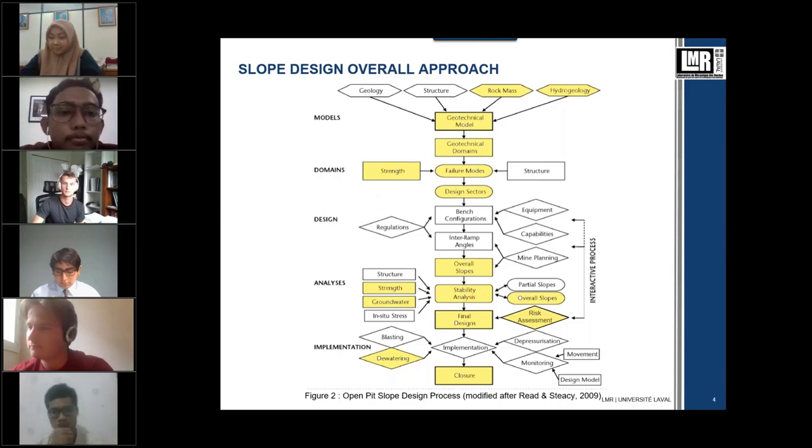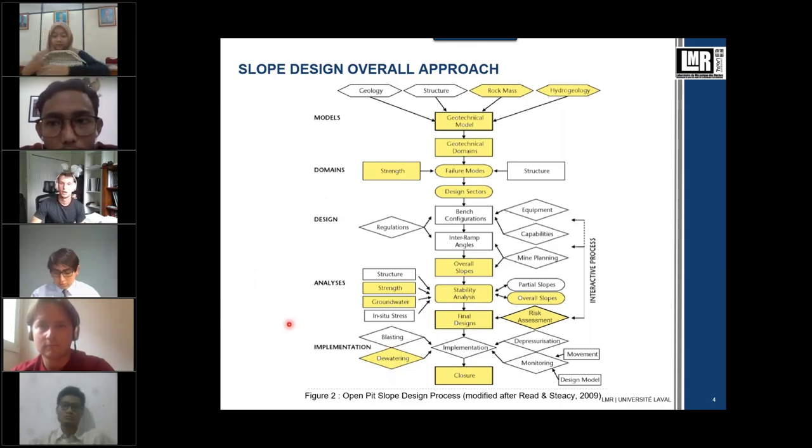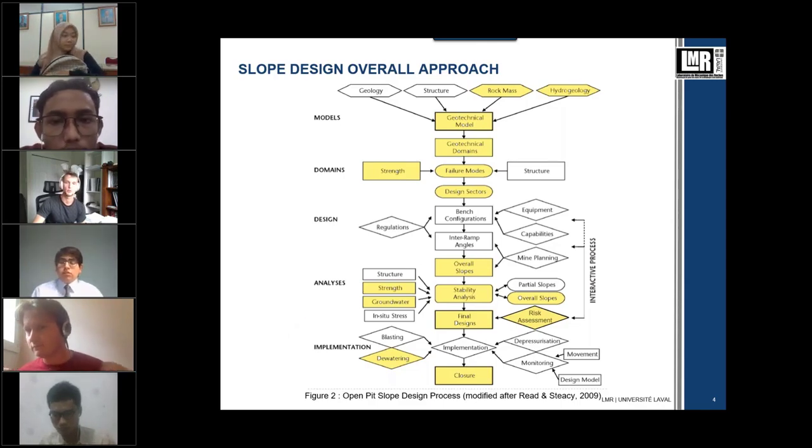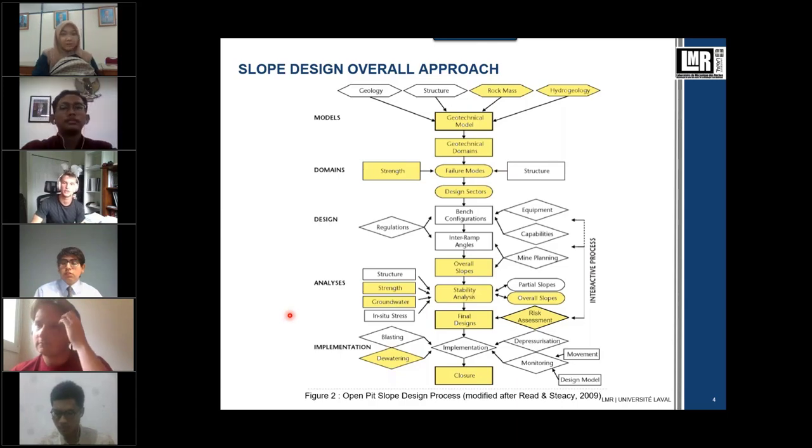The overall slope design is an iterative process where the optimal mining depth and slope design respect the economic design criteria and the slope stability analysis. The slope stability analysis of the proposed design was achieved by numerical 2D finite element analysis implementing the shear strain reduction technique on the deterministic and probabilistic approaches.